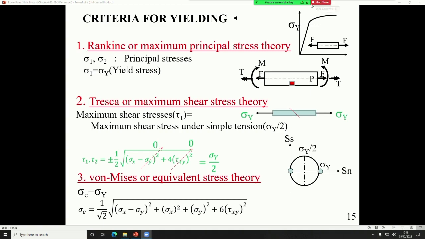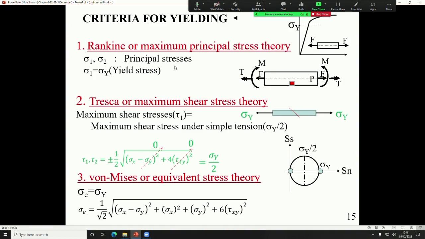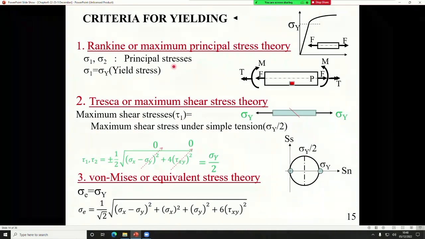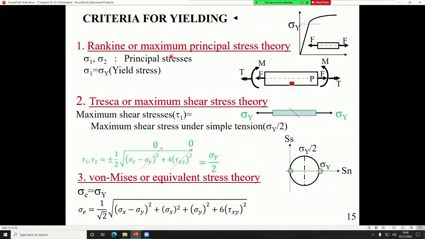Like when we were in chapter 2 and we were analyzing a thin-walled pressure vessel, obviously, in the r-theta coordinate system, where these were the principal directions, we had axial stress and we had hoop stress. We had no other stresses applied, no shear stress. So when we were comparing the hoop stress with the yield stress, we were using Rankine theory. If I was using Tresca, I would have compared the difference, because tau 1 is equal to sigma 1 minus sigma 3 divided by 2, I had to use the difference of the principal stresses, so Tresca is not good for chapter 2. We use Rankine theory. Now, when we're in chapter 4, we can't use Rankine. The component is subject to shear stress. We need to use Tresca.